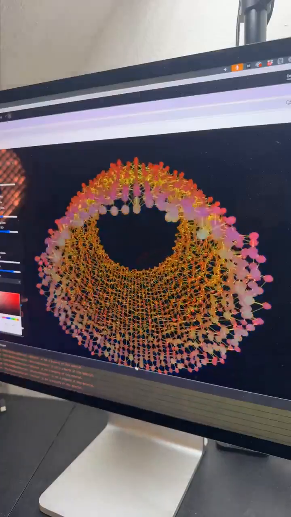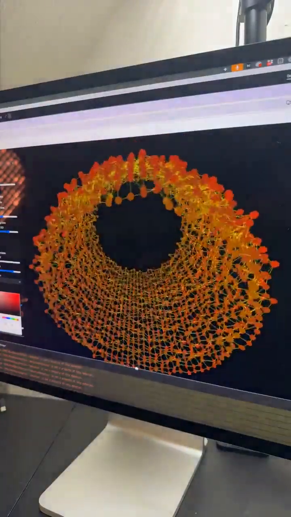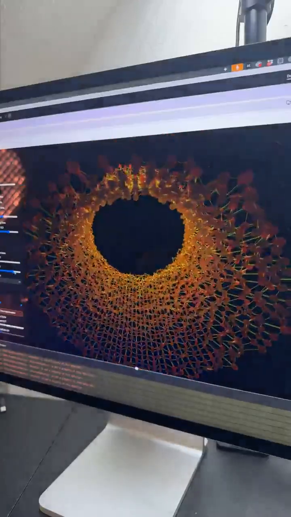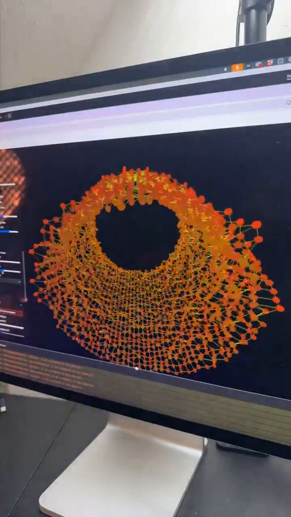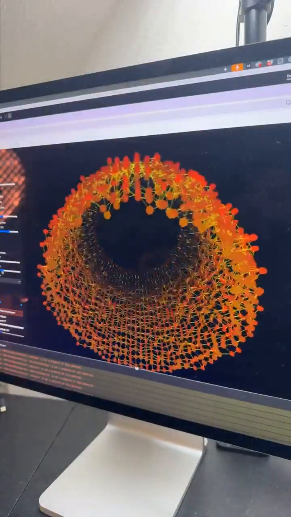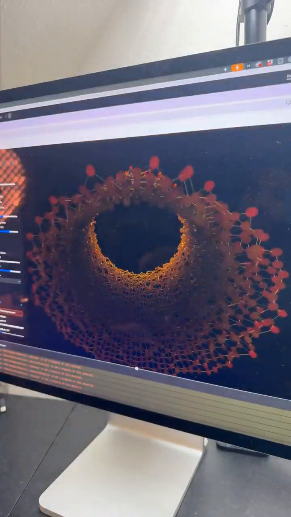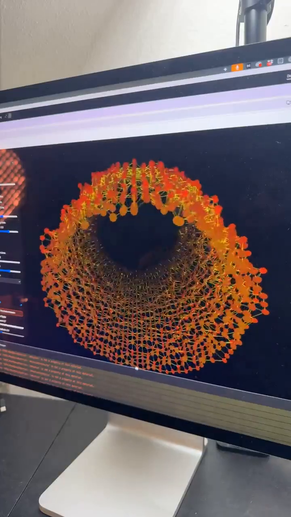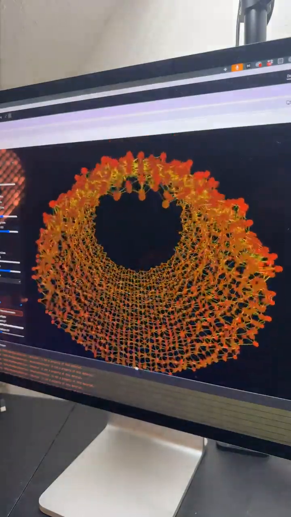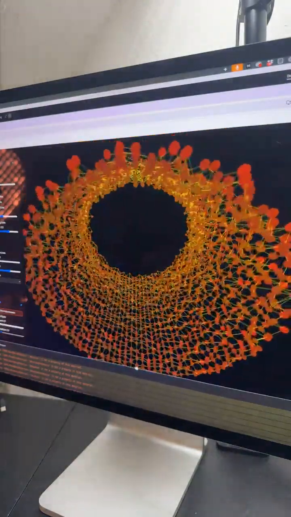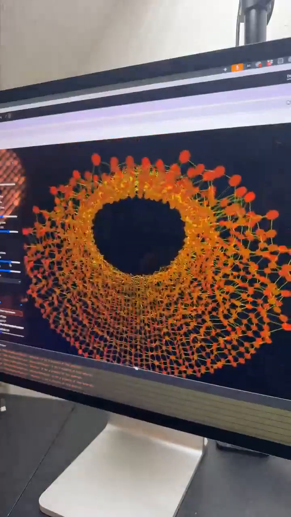Let me see what happens if I set it to white. Whoa. I'm gonna go back to setting it to black. Let's make the scan width a little bit thinner. Maybe a little bit wider. Change the scan speed to 0.7 or 0.1. Great, maybe too slow. Let's go a little bit faster.